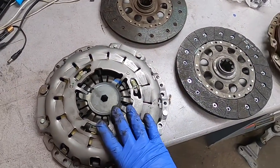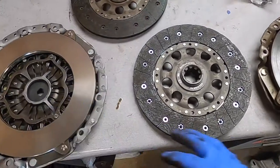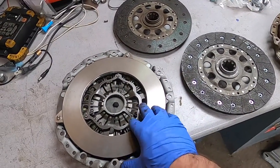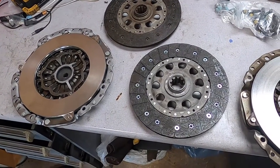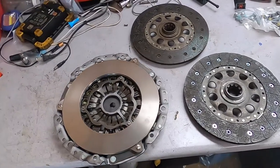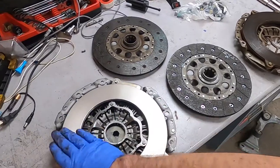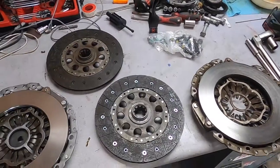But this is the Luk kit, which is an OE replacement. This is basically a factory clutch without the BMW stamping on it. The reason I went with this is because these clutches are made to handle basically any NA power that you're going to mod this car to. I don't think there's a reason to upgrade to a higher spec clutch. So anyhow, I think this is a perfect fit. There's no sense to reinvent the wheel here and upgrade something that is really not needed.